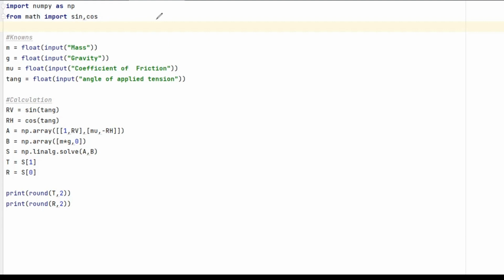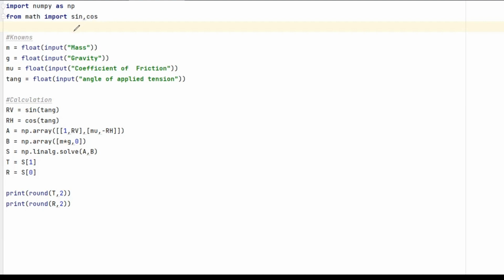In the previous tutorial, where I talked about simultaneous equations, I already talked about NumPy, so do look back on that video where I explain a bit more why you have to import that. What you also need to do is import sine and cosine from the math library. The reason for that is if you don't, Python will just look at those as individual characters, S-I-N, and it doesn't mean anything. But if you import it from math, it will know that sin means sine, and cos means cosine. So that's what you need to do.